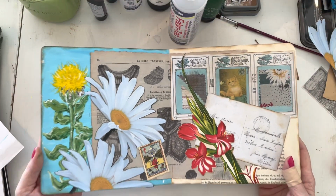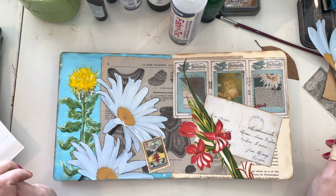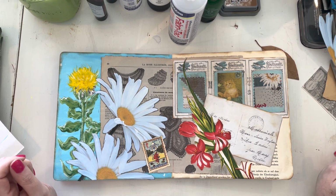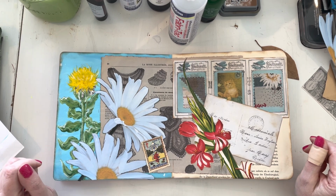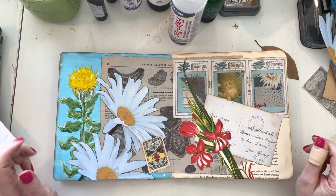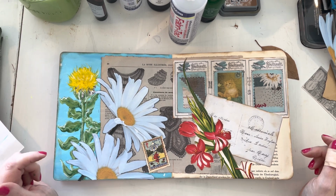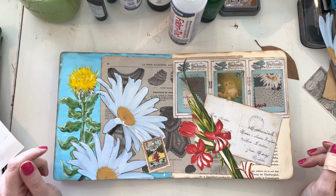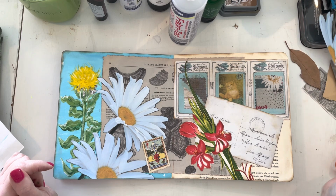So I hope you enjoyed it, and I hope you join me again. We're going to be doing more art journal layouts, and I think next week I'm going to start on another junk journal. I think it's going to be part 2 of my France and Flowers. I have a part 1 France and Flowers junk journal, and I want to do a part 2. I knew as I was doing the first one I was going to do that, so I think that might be on the schedule for next week.